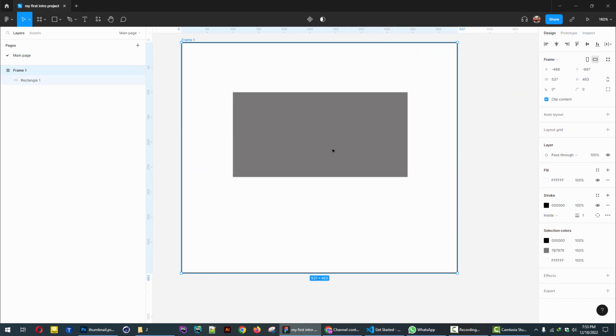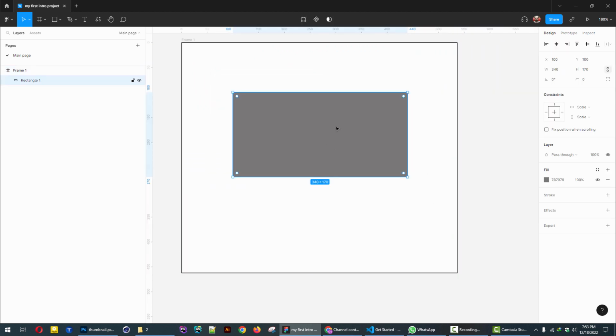So this means when you select your layer which is in your canvas and you have applied the constraint of the width of scale and also the height top bottom also scale, it will manipulate both width and height when you resize your parent frame.